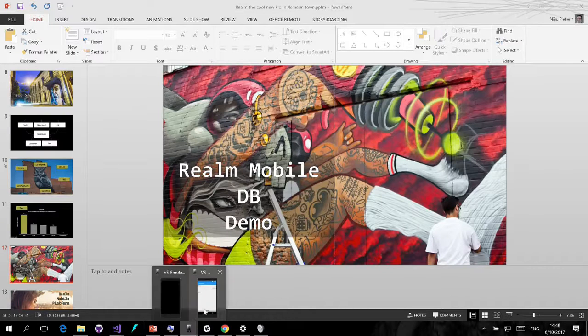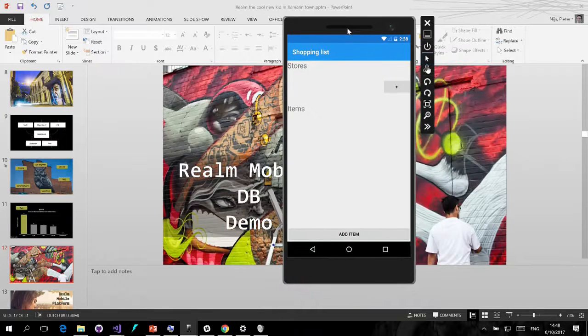So the demo I'm going to build is a shopping list app. Just keep it simple. And what we can do in this app is we can add a store. So let's say, for example, a food store. When I select the store, I can add items to the store. For example, pizza and cheese pizza. Excuse me? The wine pizza? Oh, well, okay. We'll just do that. Hot dogs.